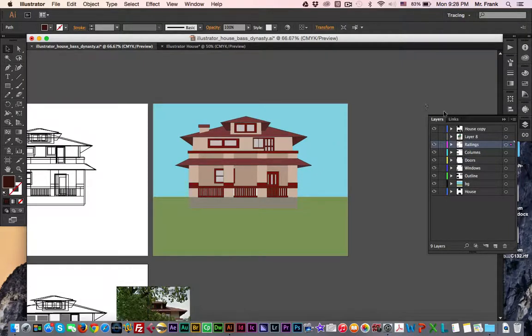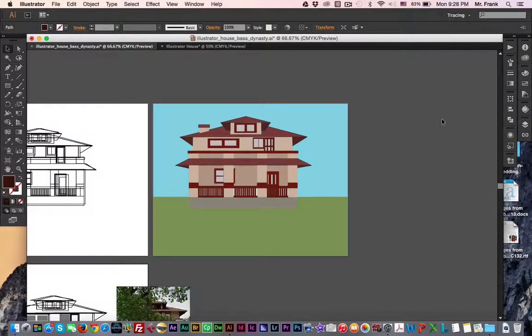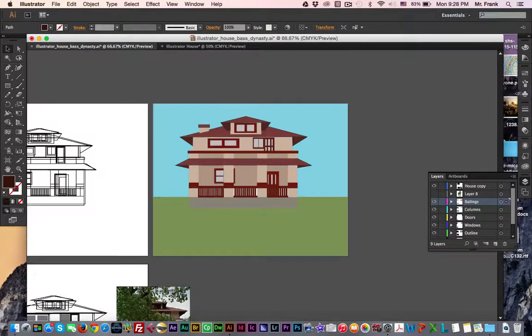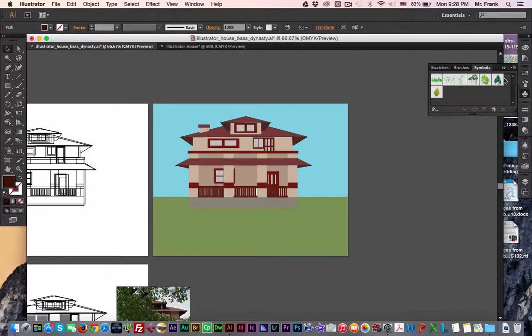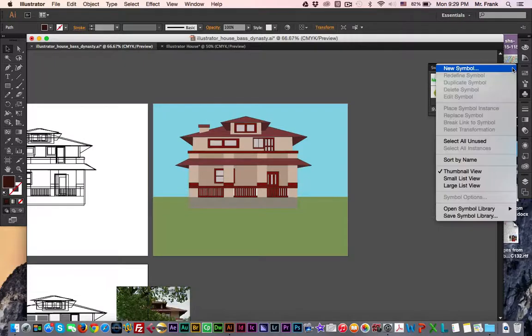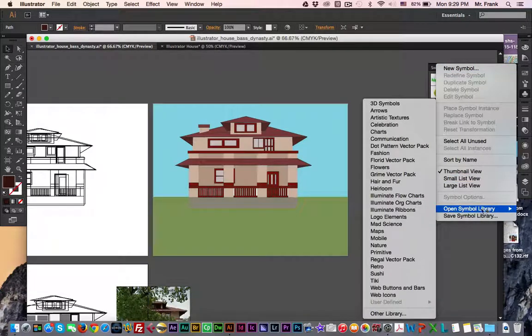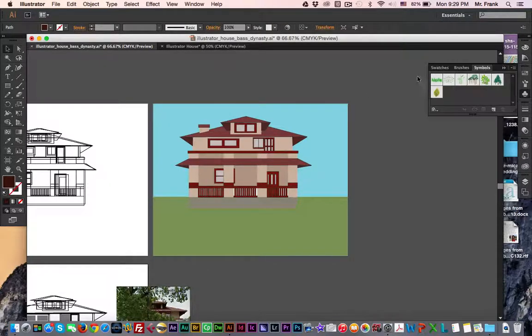And I can also use another feature of preset drawings that come in Illustrator called the symbols. Those symbols are in the symbols panel here. It looks like the club from playing cards. So click symbols and you'll notice there are already some trees there. But if you drop down the top right hand corner of the symbols panel, you can go to open symbol library and see lots of other options here. There's nature and there's trees and grass and things like that. Since the trees and grass are already here, I can start to drag and drop some of these elements, resize them as needed.